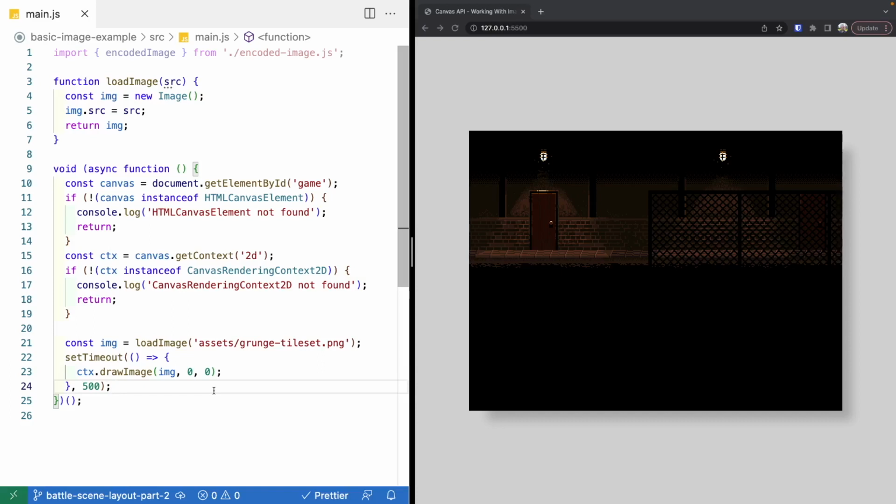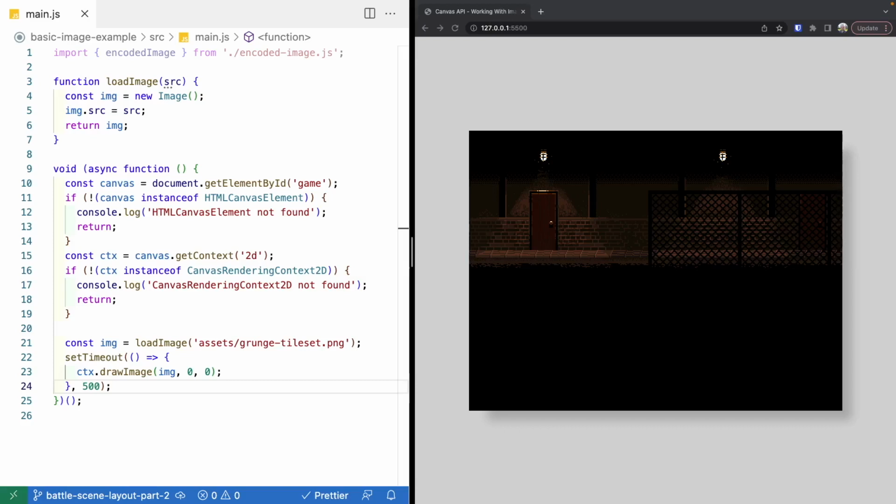All right, and so typically we wouldn't want to use set timeout when we go to draw our images. And the reason for this is because you imagine if you have to load in these assets, if you're loading in a large number of them, you'd want to wait for all of them to be completed. Or if your network is very laggy or you don't have great speeds, we could end up calling our callback before our data is actually ready. And so a better way to handle this is we can actually add an event listener to know when our data is fully loaded.